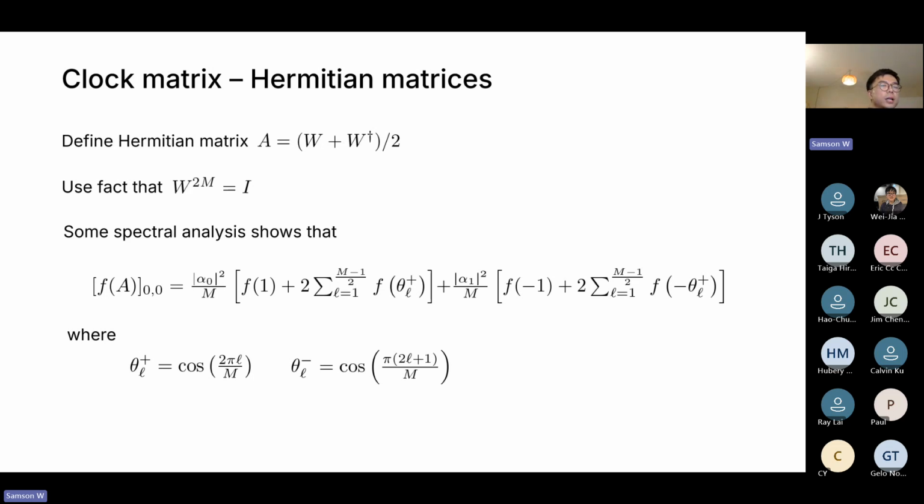And so this trick had been used before for monomials, but what we did in our work is generalize it to more general functions. And so for any function, this can now be a test, if you like, for BQP hardness.